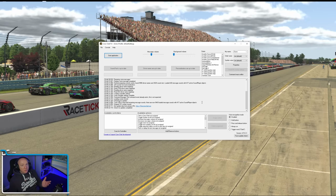Now, when you run the program for the first time, you'll probably have to update these 3 boxes here. You just click them, they'll be green, click them, and it'll download them and update the name files and all that kind of stuff. Then above that, you can change the background noise volume. So there's the sound of pit lane in the background. I don't particularly like that. And then the messages volume, that's the sound of your crew chief. On the game there, you've got various games that Crew Chief works with. That's the beauty of Crew Chief. You can use it on all different kinds of sims. But there we've got iRacing.